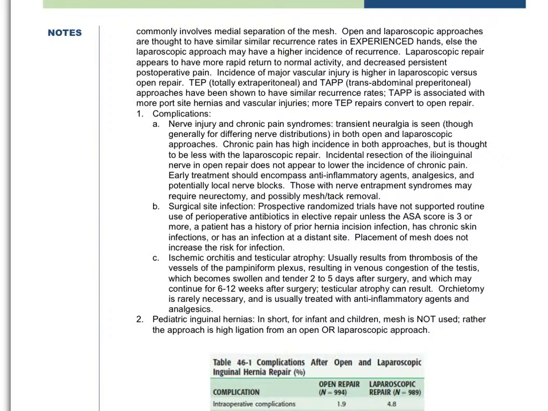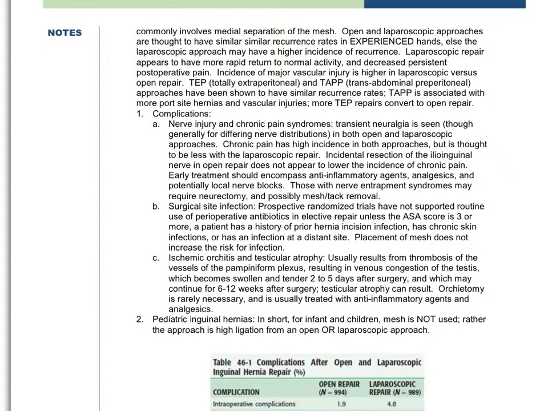And when you're messing around with the spermatic cord, you can cause ischemic orchitis and resultant testicular atrophy. Usually what you're doing is messing with the veins in that pampiniform plexus inside the spermatic cord. It can obviously be a very sensitive issue for the patient, causing a lot of pain and swelling, and this can last for quite a long time and even result in testicular atrophy. But frank need to take out the testicle is very, very rare, and usually you support these patients symptomatically through this process. You can also cause damage to the testicular artery itself, and that's a little bit of a different issue.